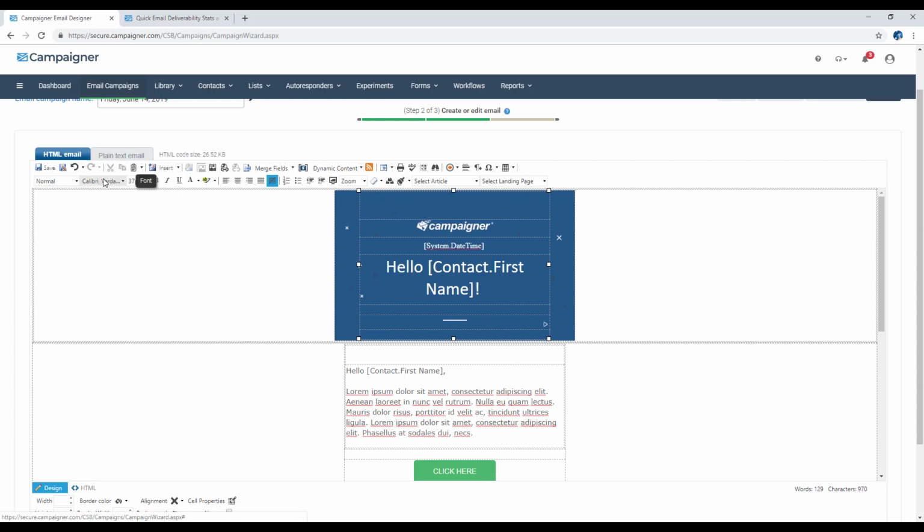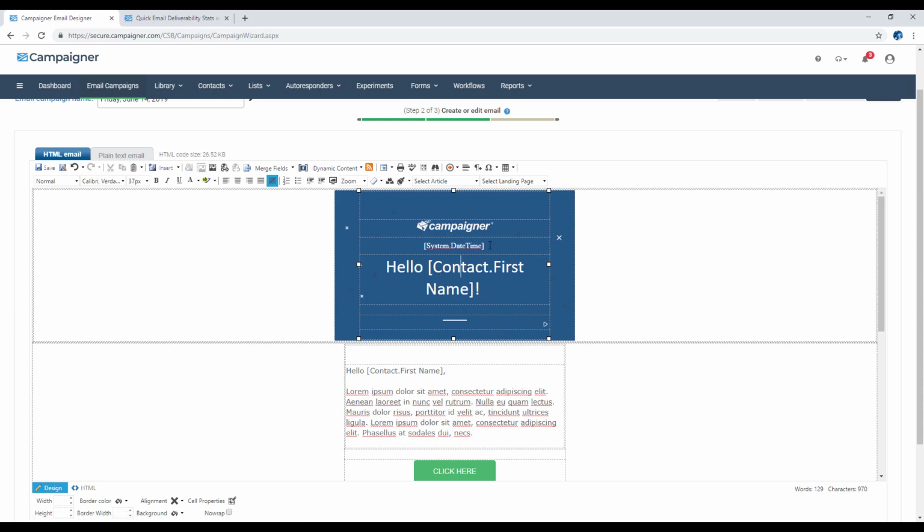Obviously, there are going to be some custom fonts that you might have brought in from other sources. Campaigner does have a limited choice available from this view, but I can assure you that if you paste in your own, you can duplicate what is already there. It's just not done with this dropdown. What I mean by that is, let's say I want to replace this font style. Right now it's Times Roman, which I don't want to use. For my template, I have this font style over here. That's a bit of a combination of some.